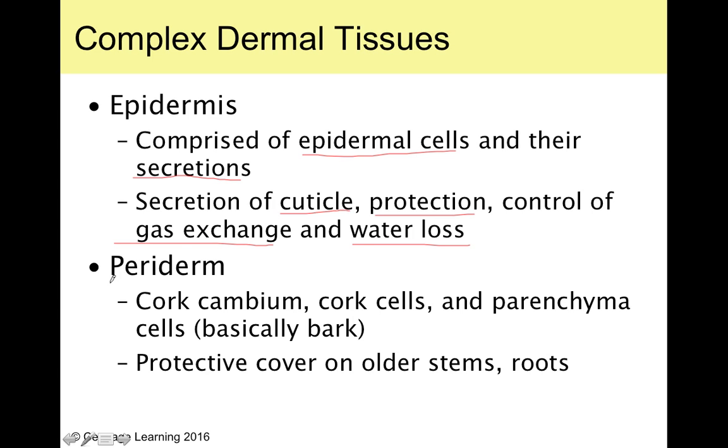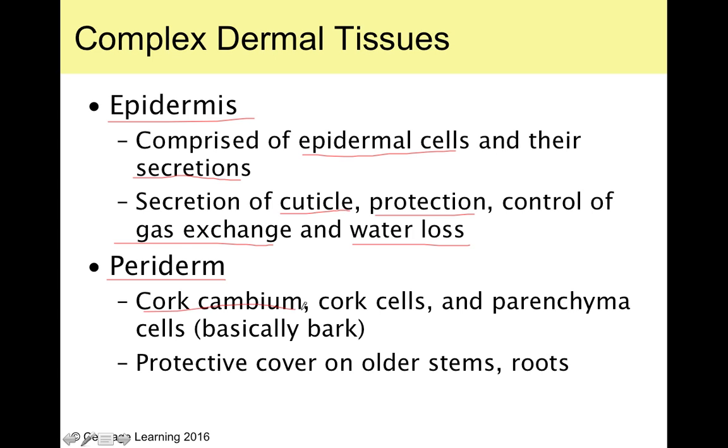The other complex dermal tissue is a periderm. Epidermis, we're talking like the surfaces of herbaceous stems and leaves. The periderm, we're talking more like dicots, trees, shrubs, that kind of stuff. And what you get is this layer called the vascular cambium that basically separates xylem and phloem. As it grows, the xylem gets pushed to the inside, it becomes wood. The phloem gets pushed to the outside. Basically, we can simplify it and say it becomes bark. That's not technically true, but for what the average guy or gal knows about a tree, we'll work with it.